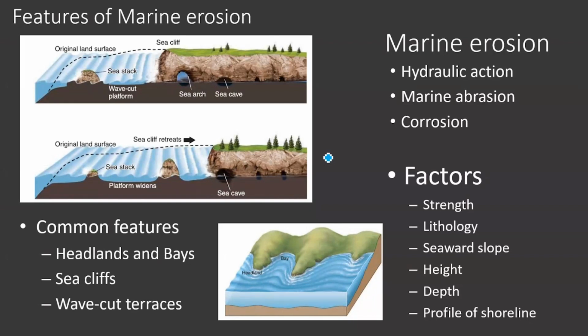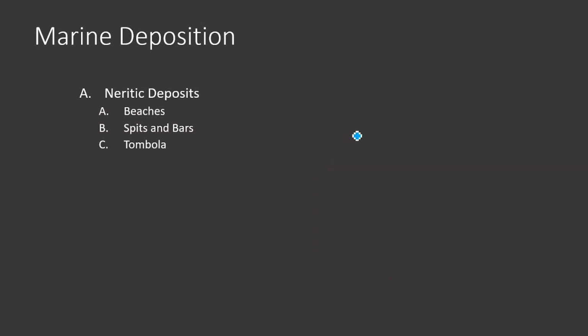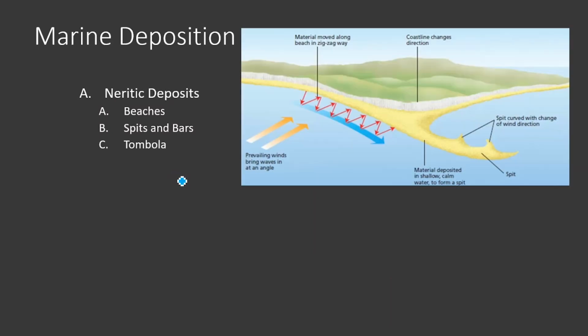It either has to take it into the sea and deposit on the abyssal plain, or it will deposit somewhere on the continental shelf or the continental slope, or it may deposit somewhere on the beach itself. So the features produced by the deposition of the marine process are basically called beaches, then spits and bars, and tombolo. Ideally these are all sand-size particles depositing. So this portion what we see here is called a beach.